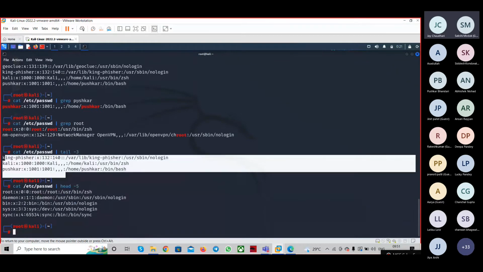So like this you can see. So head and tail commands are clear to you all. Head command is used to see a few lines from above, and tail command is used to see a few lines from below. And the grep command which I told you is to find different kinds of things in any particular text file.